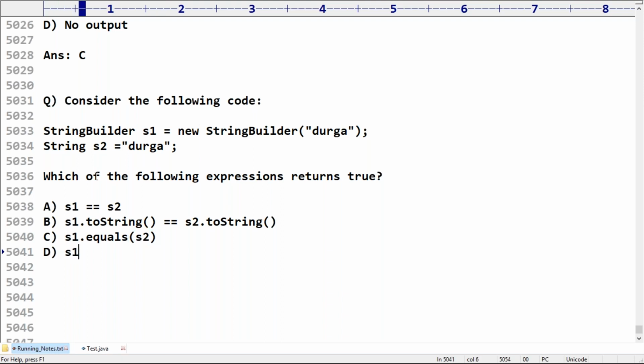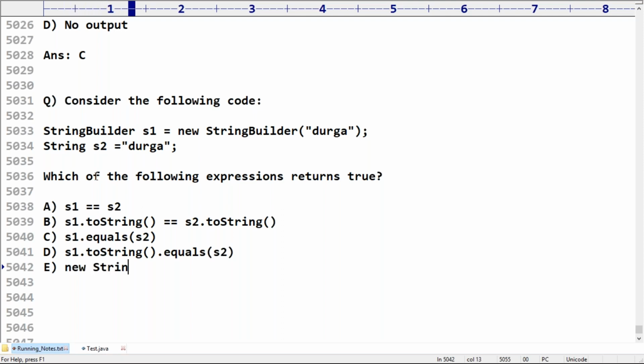Next, S1.toString.equals S2. So the same question may be asked in this type of possibility.